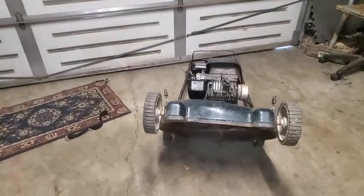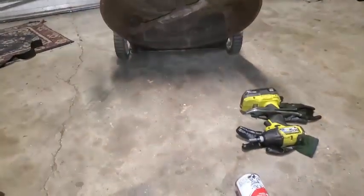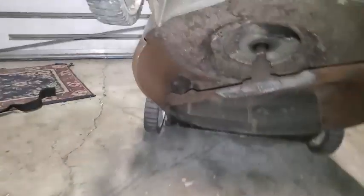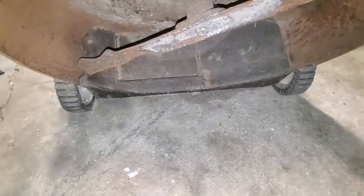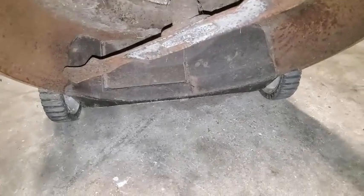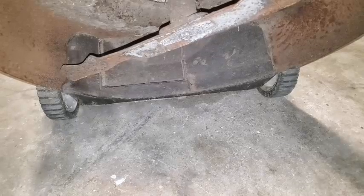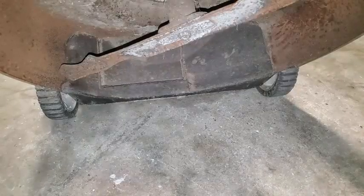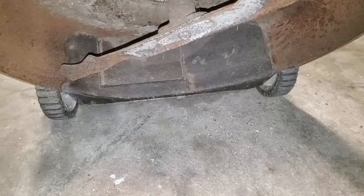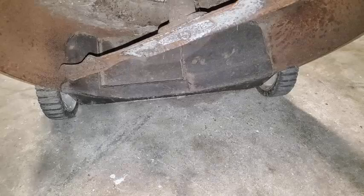See what's going on with this blade. All right, what is that? That's about a 5/8, maybe. Yep. So I'll get my 3/8 drive for my impact wrench and take this off. Let's see if this will come off pretty easy or not.